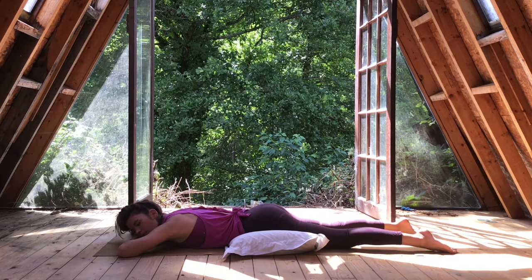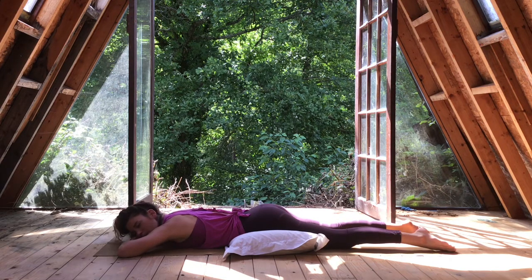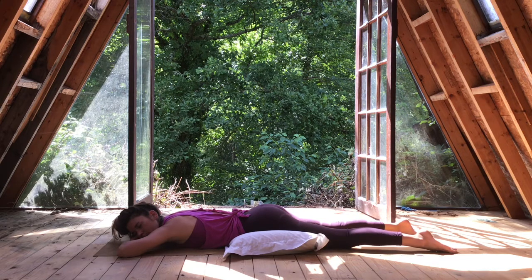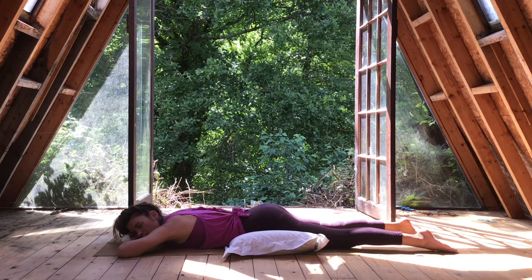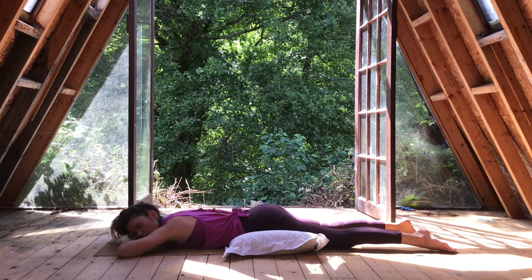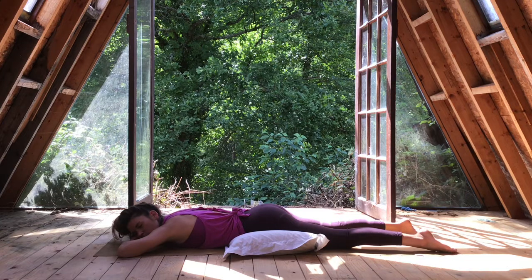And I often think of the front of the body as this lens through which we communicate and we receive a lot of information through the front, through our eyes, through our kind of perceptive front body. And so just allowing that lens to rest. We don't have to receive any information from the outside right now, nor do we need to communicate outwardly. And so that frontal lens of our body can simply rest into the support of the ground.